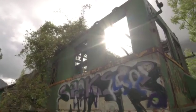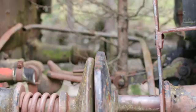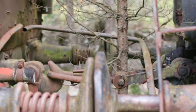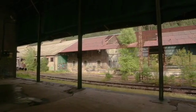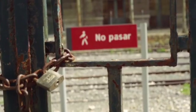As vital as it was, the rail line was never profitable. And then in 1970, there was a train accident that destroyed one of the bridges. They never rebuilt it. I think it became kind of an excuse to let the rail line just fall into decay. Because by that time, air travel was becoming more affordable, highways were better, trucks were better. They had more alternatives to this very difficult railroad line. With the rail line out of action, Canfranc was abandoned in the 1970s and left to rust.